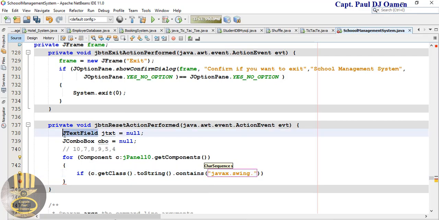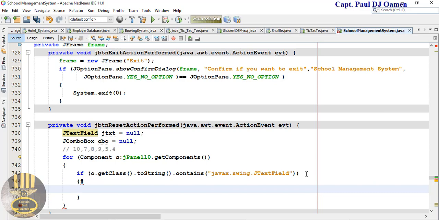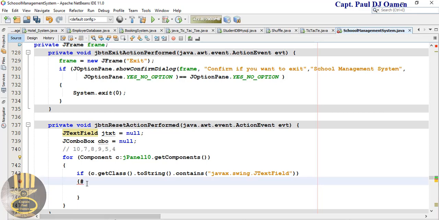Grab the text field there. So if the properties is from this library here, so what we want is, let's enter another curly braces. Get rid of this, that shouldn't be there.